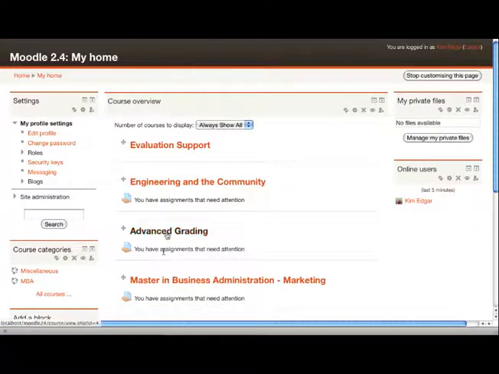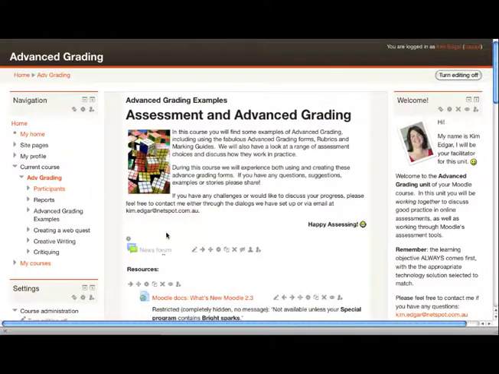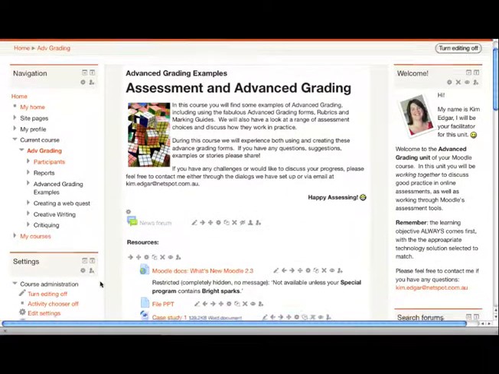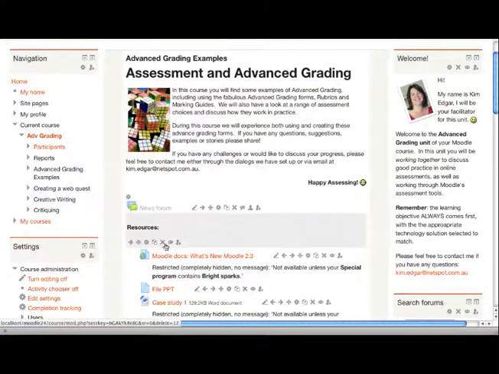I'm going to enter one of my courses so we can have a look at some of the new course features. The first thing that you'll notice is the larger, more colourful icon set. This is the default icon set, and you'll also notice changes to the editing icons. The icons not only look prettier, but they are SVG format and support full scaling on all devices, so they'll always look good.